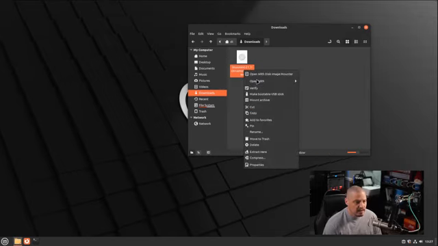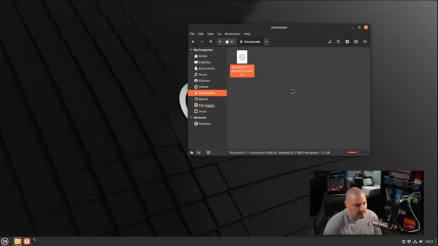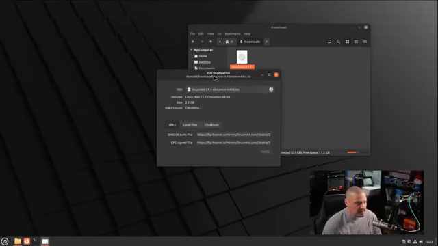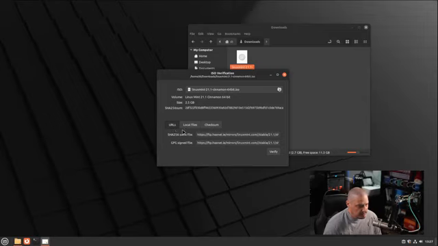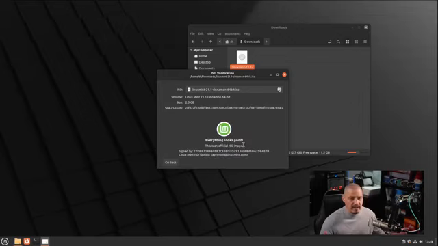And now if I right click on this ISO file, you will see a new entry in our right click menu for verify. We can actually verify the ISO with this nice little graphical tool, ISO verification, and you can validate it or verify it with URLs, local files, checksums. It defaults to this URL where it'll go and I guess check it against these files here that are online. So let's click verify. Let's see if this actually works. And it says everything looks good.